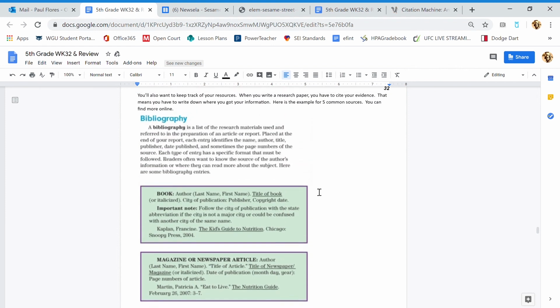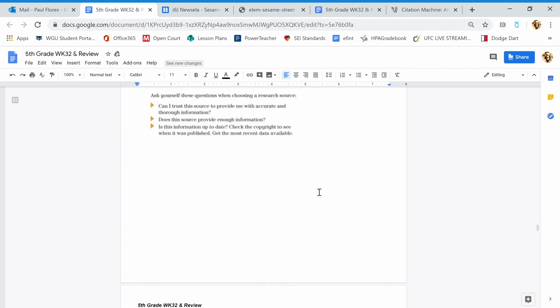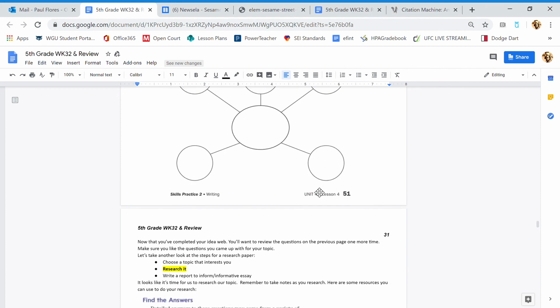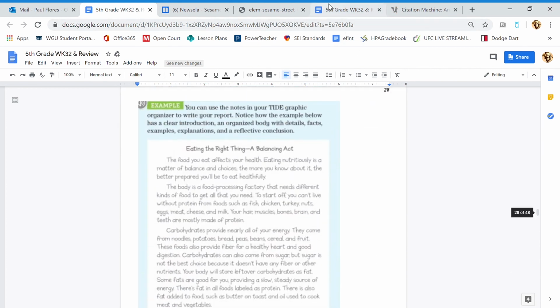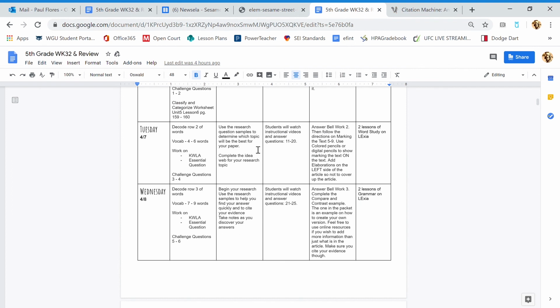Okay, guys, you're going to research, you're going to take notes, you're going to keep track of your bibliography, and you will have completed Tuesday and Wednesday, right? So you're beginning your research. You're using the research samples to help you find your answers quickly. Those are the skimming tips, and you're taking notes as you discover your answers.